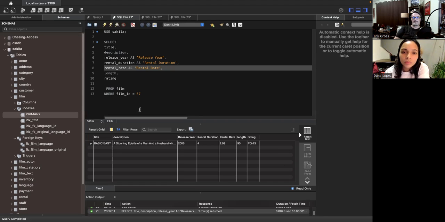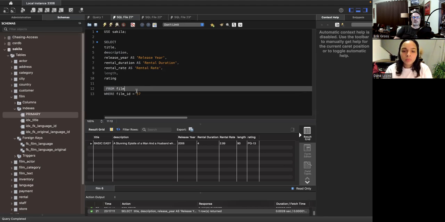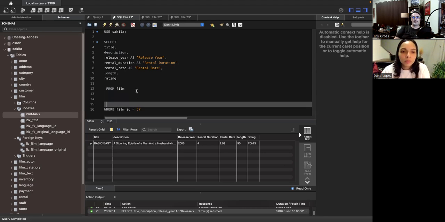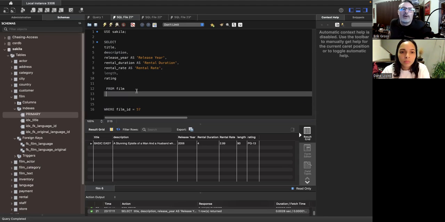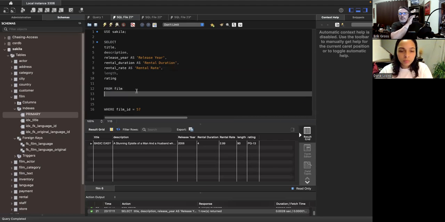Okay. So let's build this. At the end of line 12, go to the end of line 12 and hit enter a couple of times. And right in here, can you backspace once on line 12 because it's kind of screwing up the formatting. There you go. Okay. Right in here is where we're going to start building our join. We're going to connect from one table to the other.